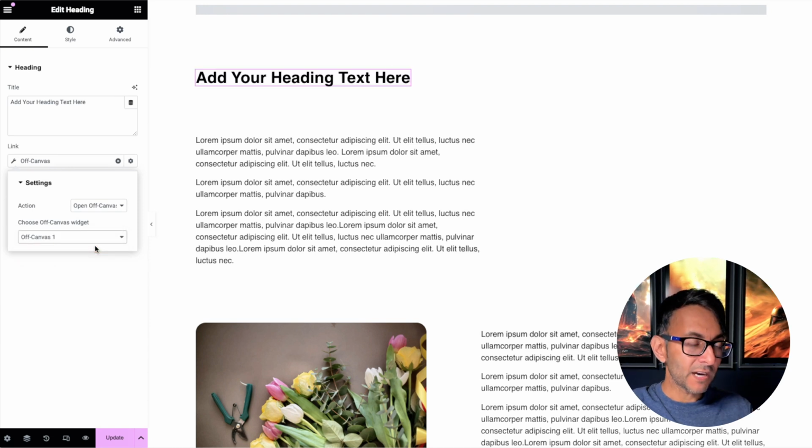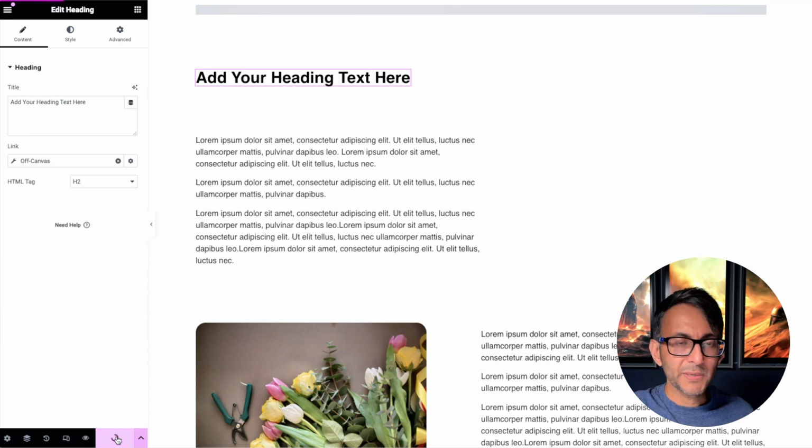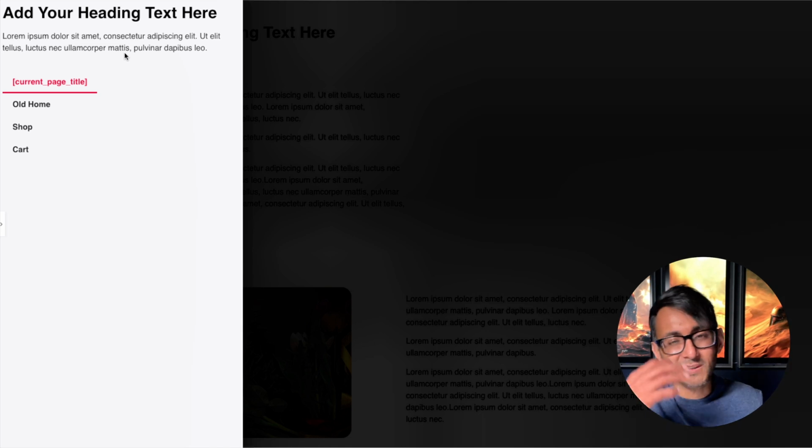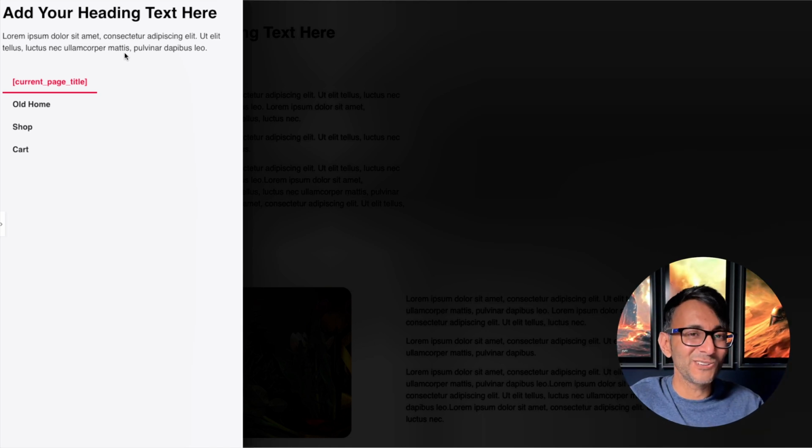Now, I think I'm going to have to add in a close button, but I just want to test this out. So let's go and hit update. And when I now click on the heading, you can see it appears with the overlay. You could remove the overlay. Don't forget to check how this looks on the mobile, sort out your margins and your paddings and your layout.